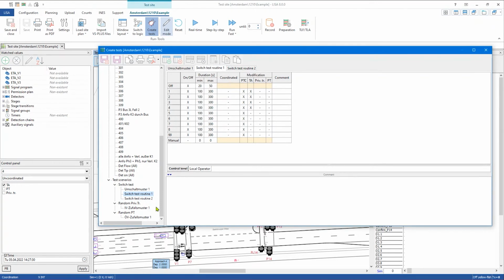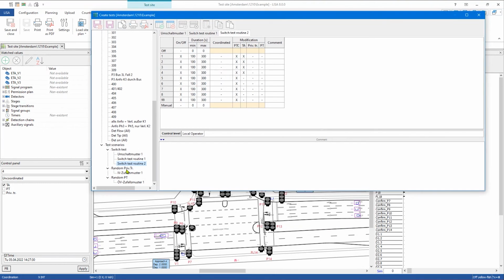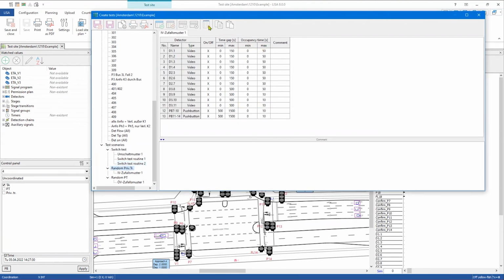And here you see two switching tests are added, one with going to the off state, and the other without going to the off state. So it's also possible here. This is not only for the switching test, we have also a random detector test.